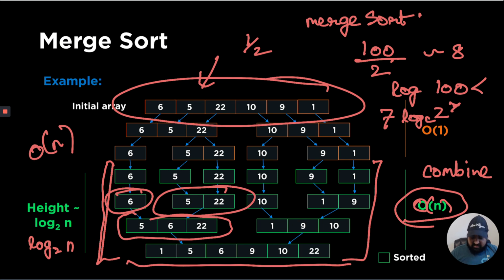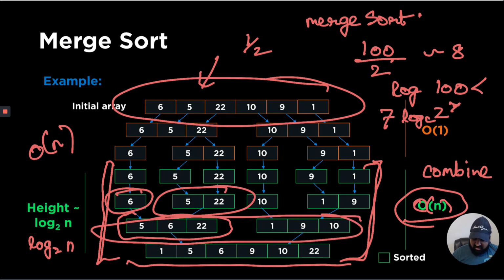But the key idea is you break down the problem into smaller halves and you recursively solve the smaller problems, and then you build up the solution by combining the recursive smaller parts. Since each combination stage requires O n time, and we are building this back up, the total number of recursive levels is log n, because we are dividing the problem by 2 at every recursive call. That's why the total complexity is O n log n.